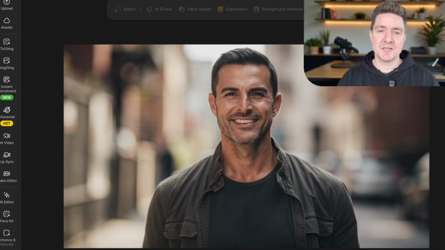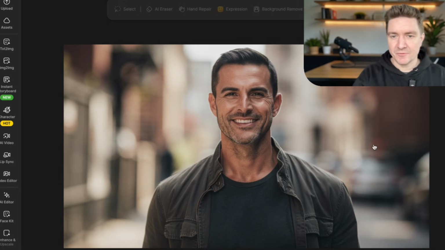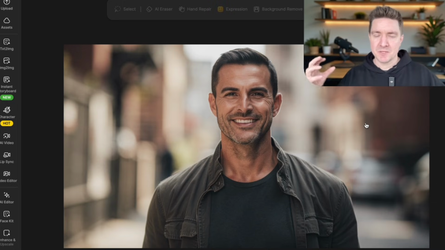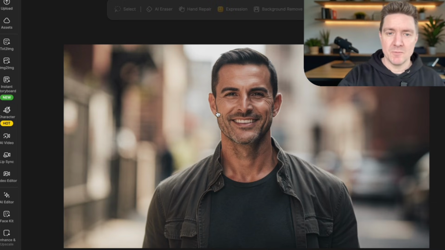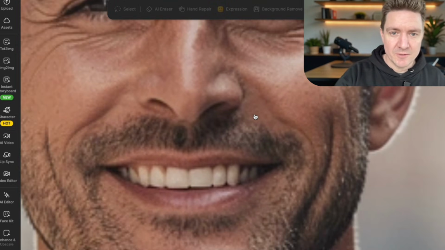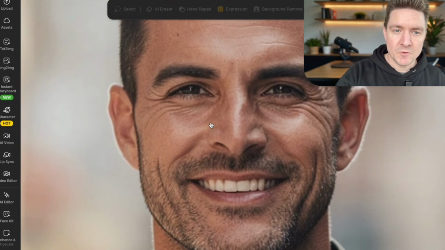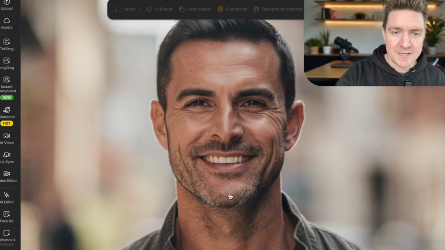And this is our first image here with Flux 2 Pro. And let's just have a look at this image. It's got a lot of bokeh and out of focus behind the guy here, and the model very focused. Let's zoom in on his face. It's a lot of good detail in the face here. Very realistic looking with wrinkles and all the details in the hair.